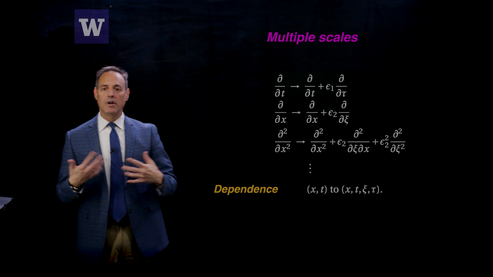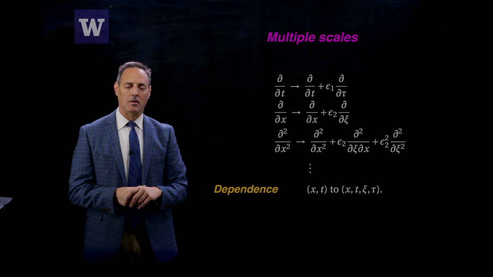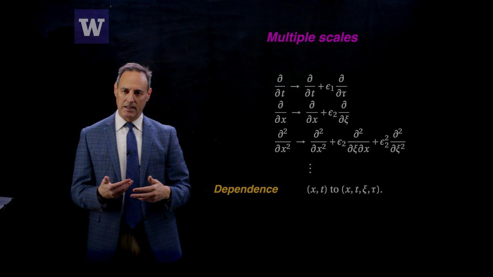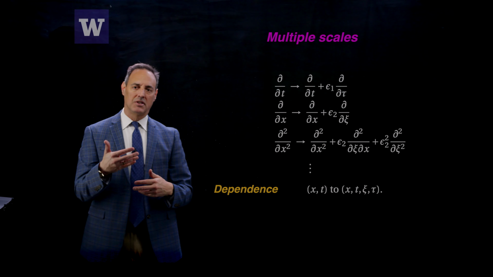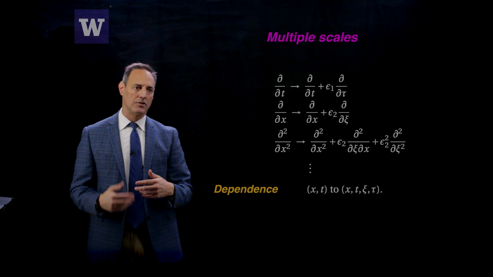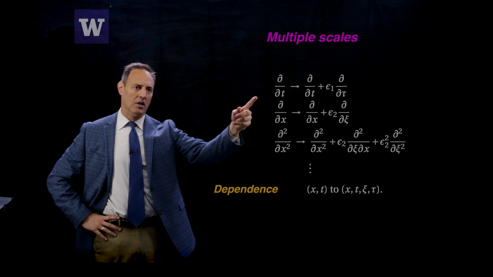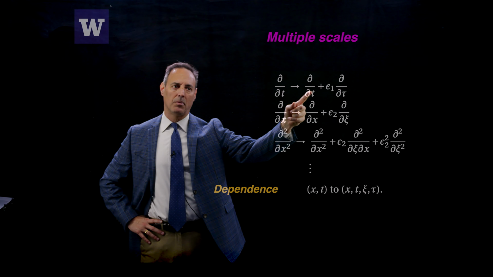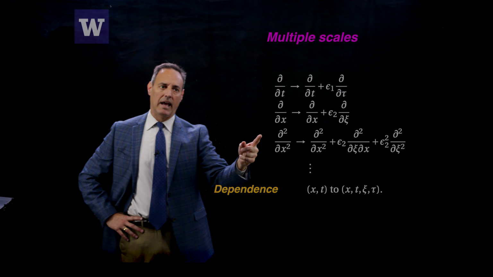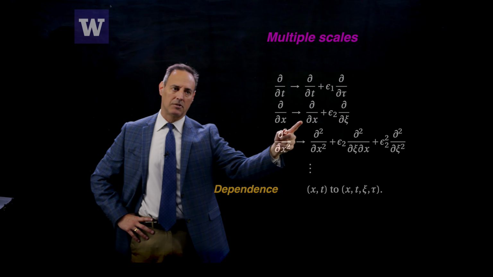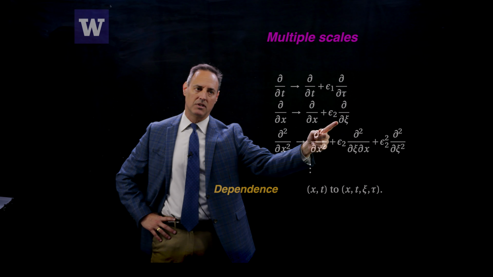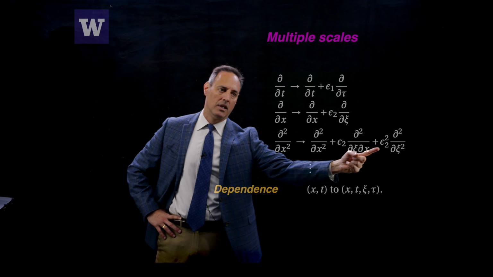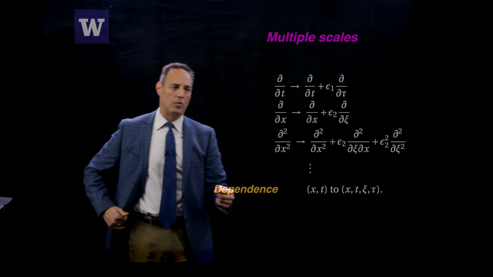All right, so if we're going to do multiple scale expansions, we have to rewrite our governing equations, not just in x and t, but in x, xi, t, tau. So now there are 4 variables. So think about what this means. For t, I can change this through the chain rule to d/dt plus epsilon 1 d/dtau. For x, change it to d/dx plus epsilon 2 d/dxi. And here, this is the second derivative. Notice that you pick up a cross term and then a second derivative in xi with an epsilon 2 squared in front of it.